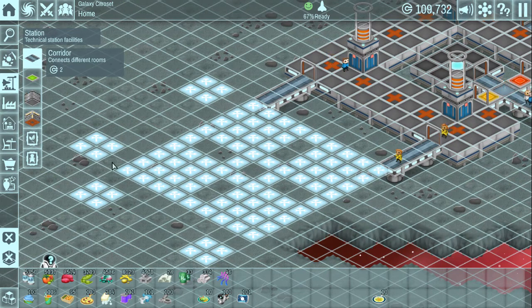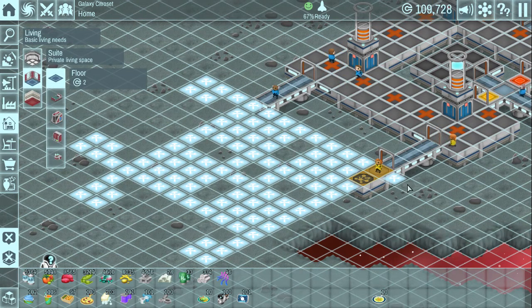So we'll have a corridor coming off there and there. We'll have a corridor coming off there. And we'll have a corridor coming off there. There we go. That should keep them going. If I have a corridor coming off there, I could have another suite over here as well. So let's have another little four suite there.